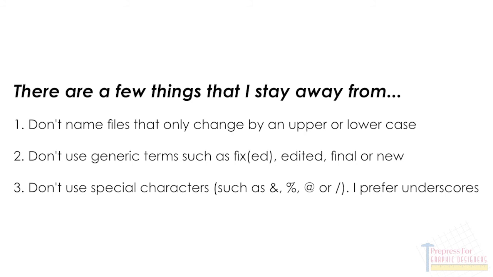There are a few things that I stay away from. Number 1, don't name files that only change by an uppercase or lowercase. This is mainly an issue on Linux machines and possibly certain NAS servers. Number 2, don't use generic terms such as fix or fixed, edited, final, or new. Number 3, don't use special characters such as ampersand, percentage, @ symbol, or slash. I prefer to use underscores.